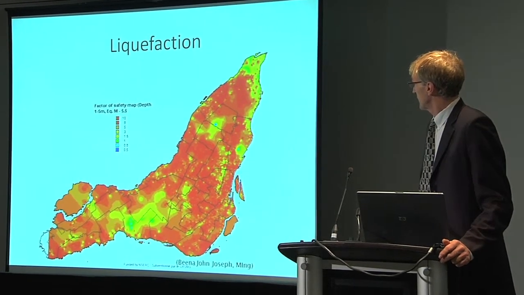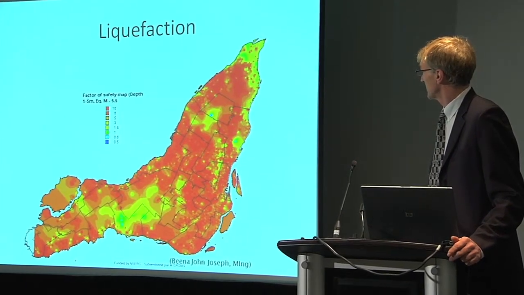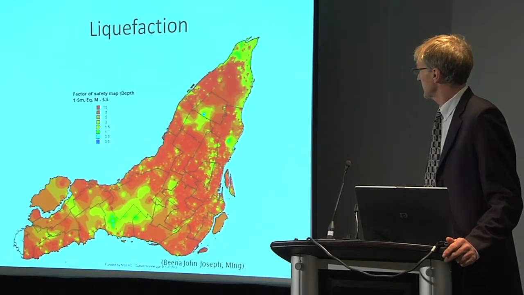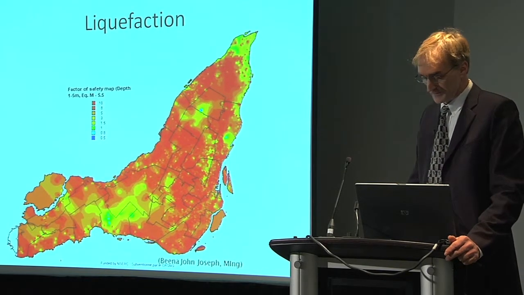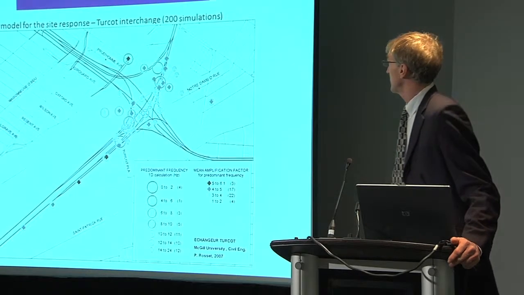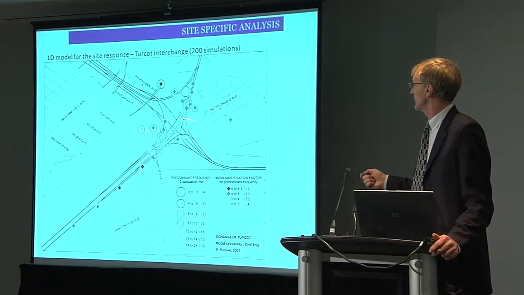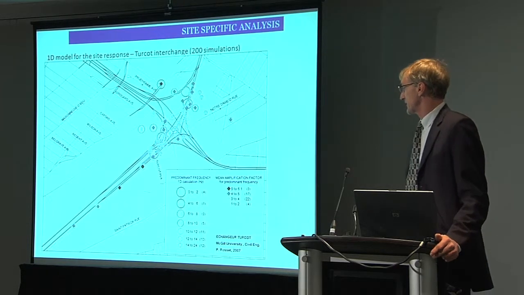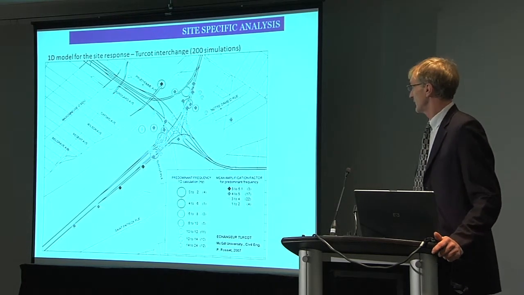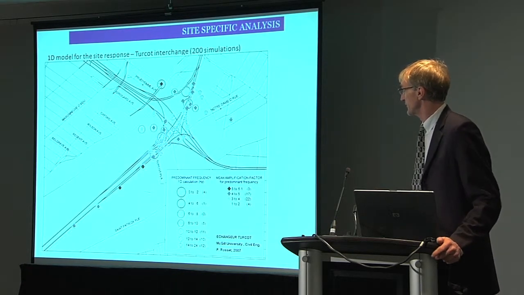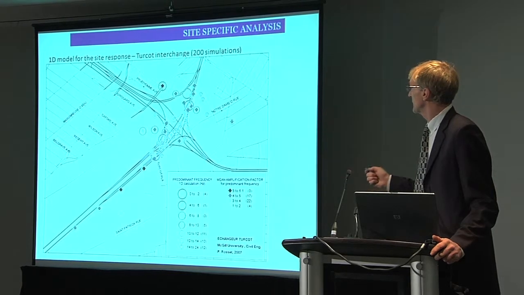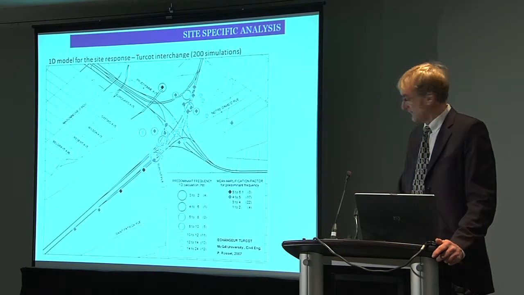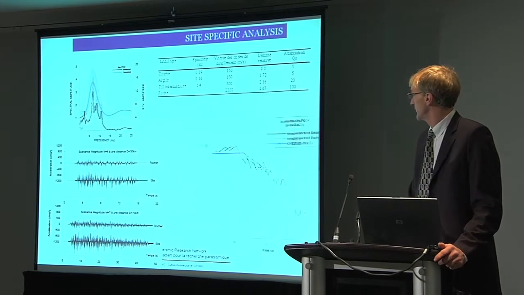I just wanted to show you one slide. This is some of the work we've done on liquefaction. Again, what we see is that there are not many sites where there's potential for liquefaction in Montreal, but again, they are correlated with the zones that we identified earlier. We've also done some site-specific analysis. This shows the Turcot interchange. The objective of the microzonation is really to get a feel for the regional risk and do some regional risk analysis. If we want to do analysis for specific structures or infrastructures, it's always recommended to do site-specific analysis. This is an example of one that was done for the Turcot interchange.